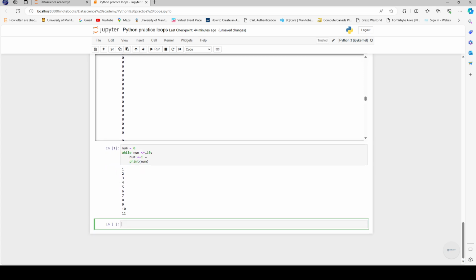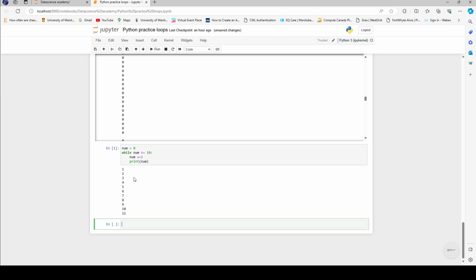So what's happening here? While num is less than or equal to 10, do this operation. Inside the operation, you are increasing num by 1, so it becomes 2, then 3, 4, 5, etc. When it became 11, it will print 11 and then just go back. But 11 is not less than or equal to 10, so it will stop. The loop will stop, right? So this is a while loop. You use a while loop if, because a certain condition holds, you want the loop to keep running. This is when you need a while loop.